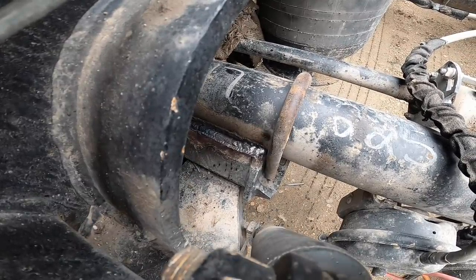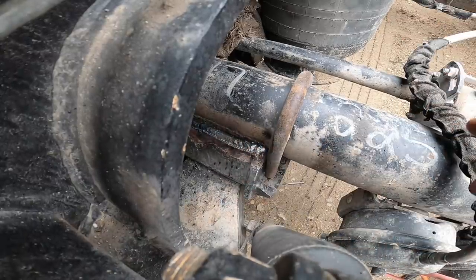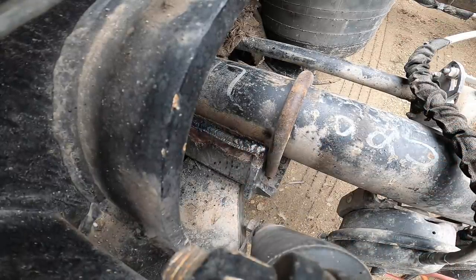Okay, so that was an 1/8 inch rod. I'm going to run another 1/8 inch rod along this top edge here just to make sure that I'm able to tie into it well. Then I'll probably switch over to 5/32.